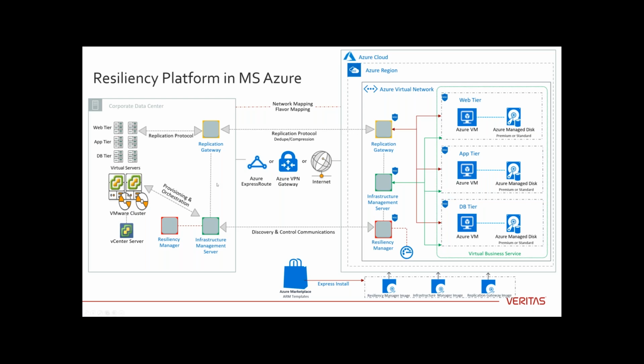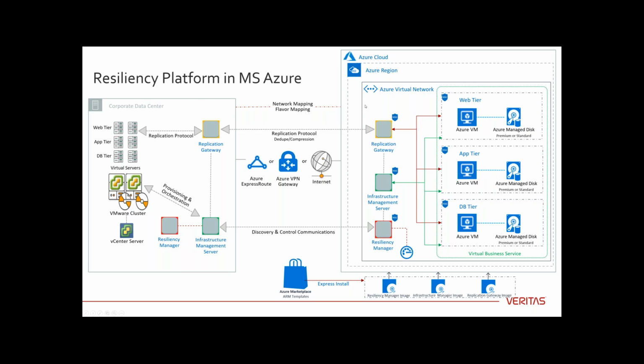But what you see here, in this example with Microsoft Azure, the way this would work would be very much the same as if it was just VMware on this one site to another VMware site over here. The replication process works exactly the same way. So you have your I/O tap here on your VMs that's grabbing the I/O and replicating it across to the secondary site, which in this case just happens to be Azure. And that gets written down to some type of persistent disk within the cloud environment.